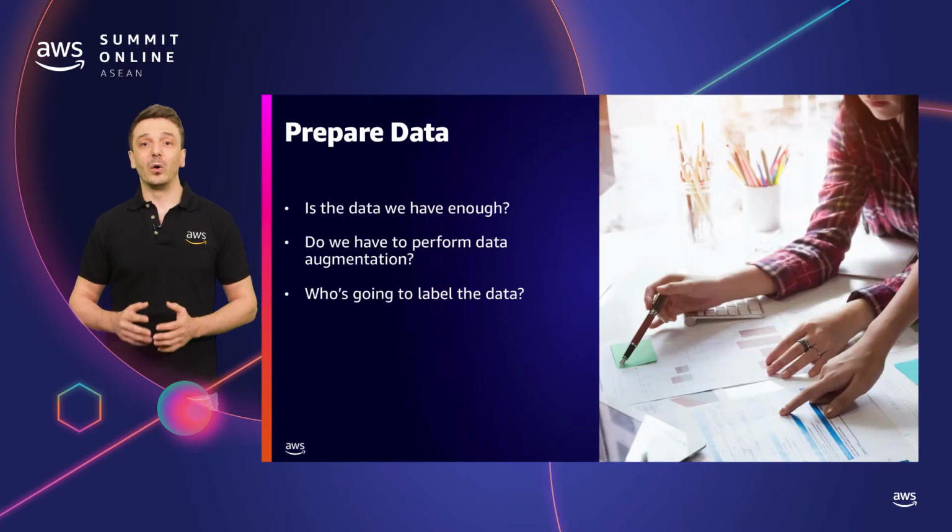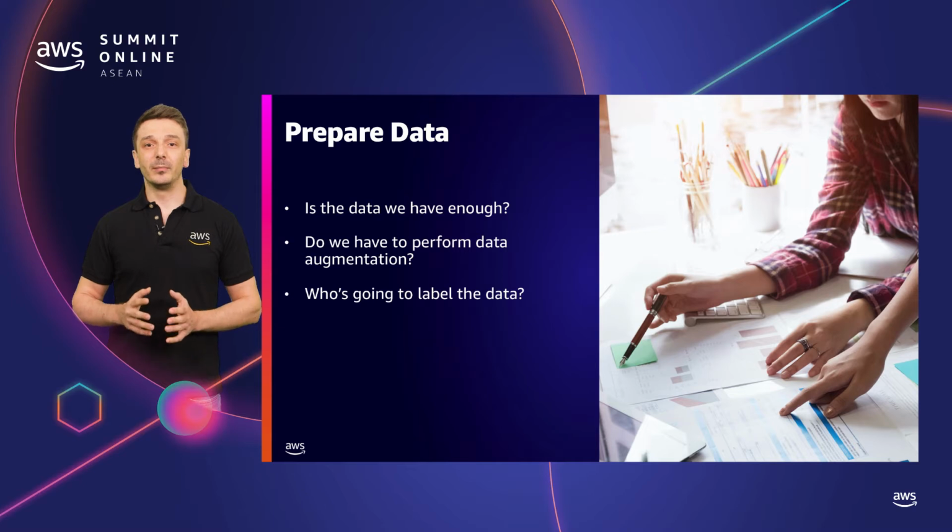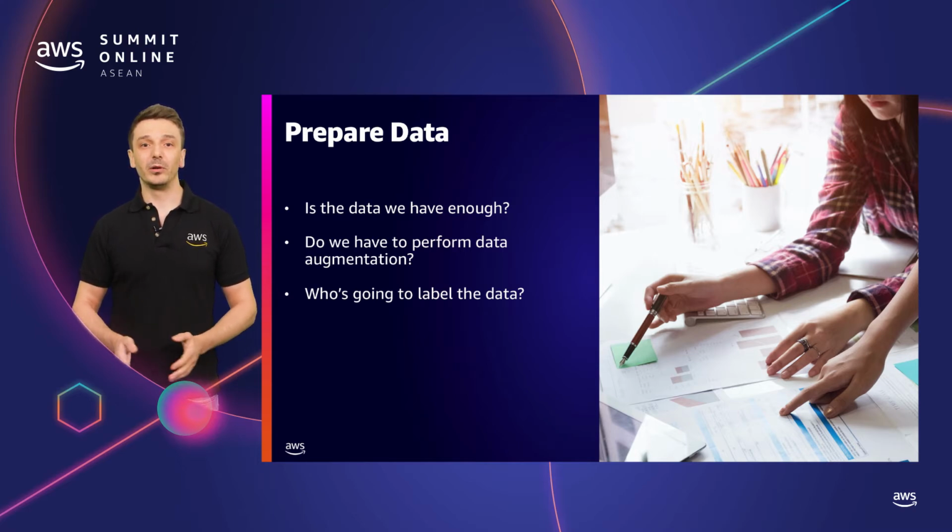One of the crucial aspects of each machine learning workload is data, and in our case, that was no different. From the beginning, we wanted to make sure that the data used to train the model was enough and of good quality, understand whether we would need to pre-process the data or extend the dataset by using augmentation techniques, and eventually find out who would own the labeling part. As the specific problem was around computer vision, data collection was performed by considering the real-life environment where the solution will be deployed, and the resulting dataset was used for the training.